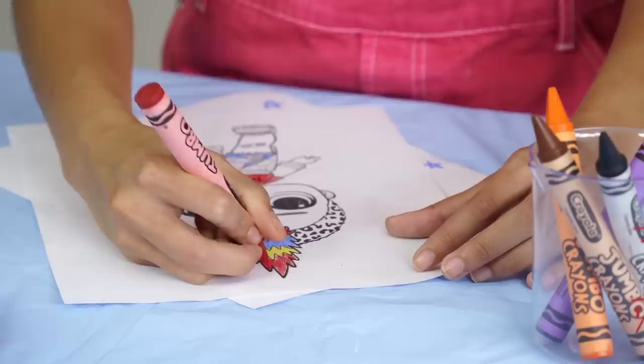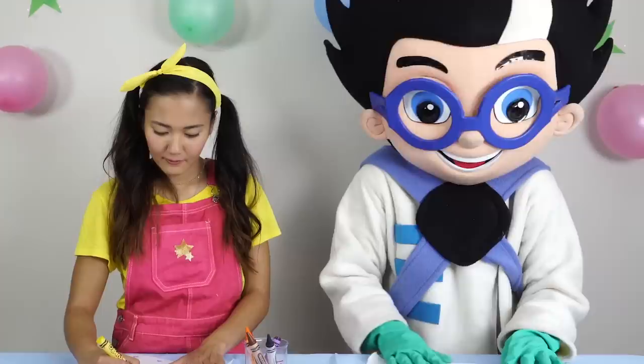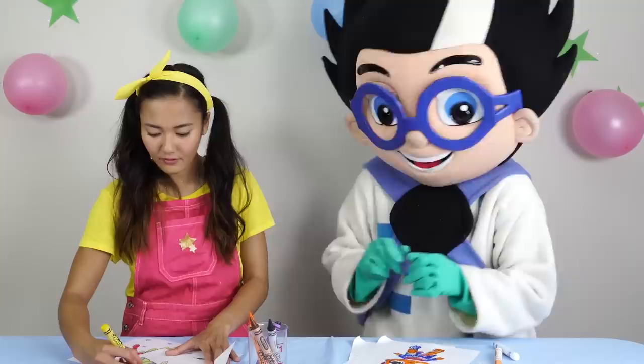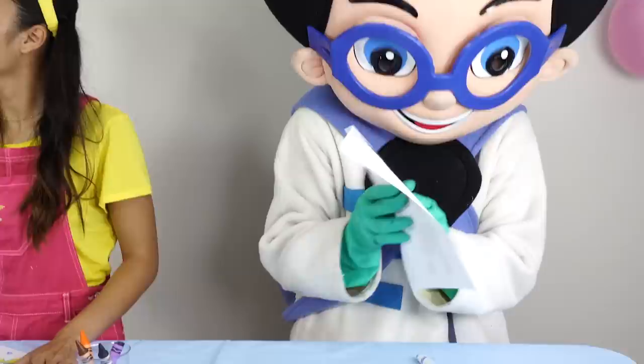I always like to color carefully. Romeo, what are you doing? You're coloring right outside the lines. What is it, Romeo? What? I don't see anything. Romeo, I think you're just tricking me.